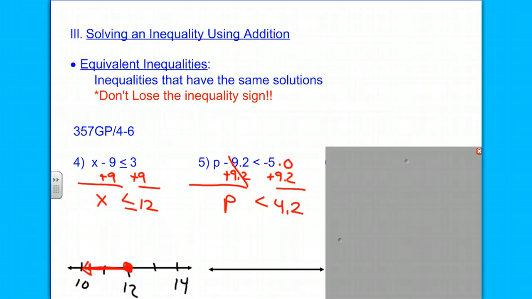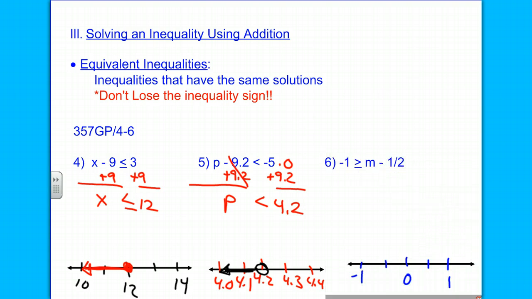So we could put 4.2, and I could do 4.3, 4.4. We can make a graph like that if we want. Really zoomed in on the tenths, right? And will the end of the ray be open or closed? Open dot. Good, that's a less than sign, so there's no equal. So put an open dot. And then which direction if you're less than? To the left, as long as you have a standard number line that's going least to greatest, right? Okay, try that, come back and check.